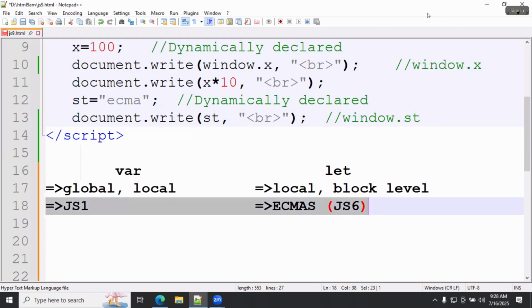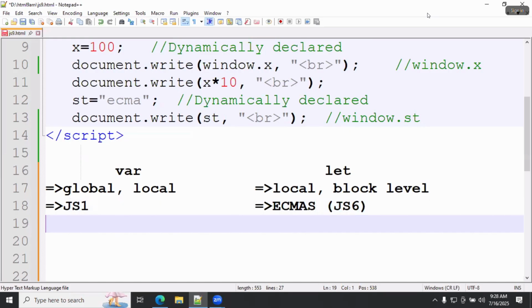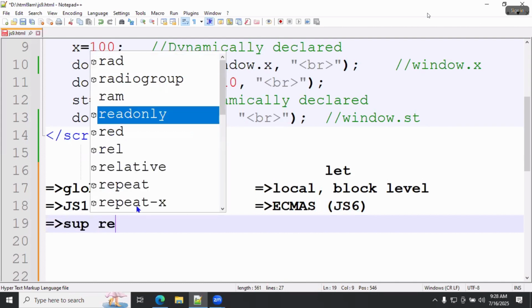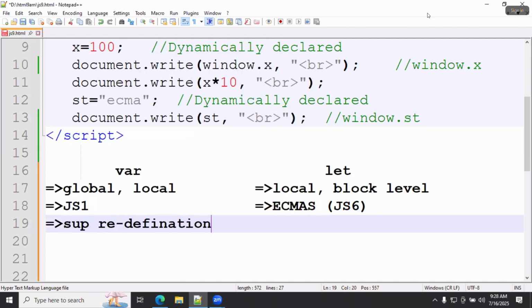It's a silly difference, just explaining that's all. Next, var supports redefinition of the variable. The same variable any number of times we can define it. Multiple declarations of the same variable are supported. But let does not support redefinition, is it? Not supported.